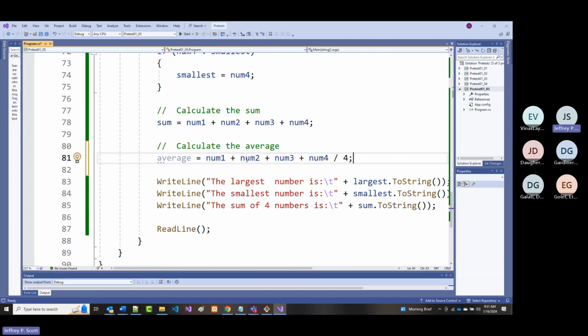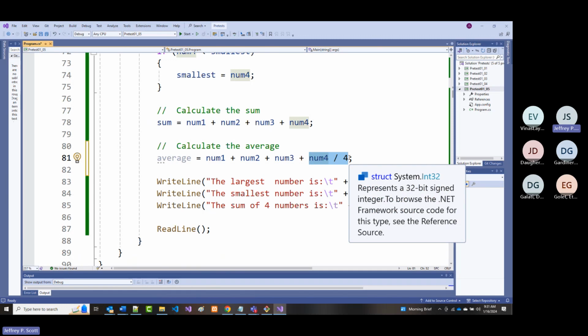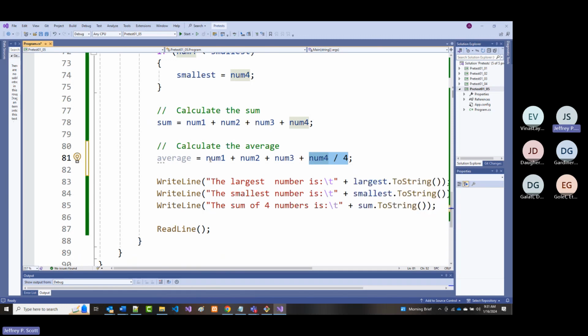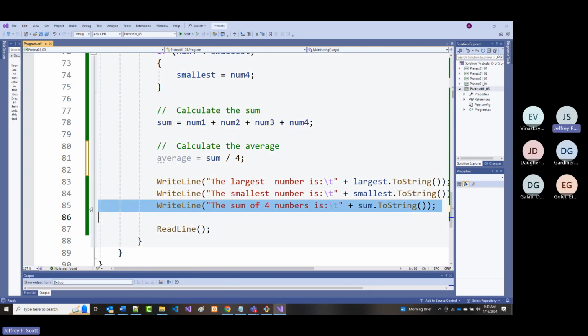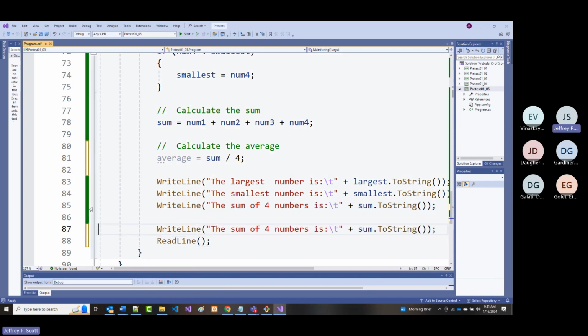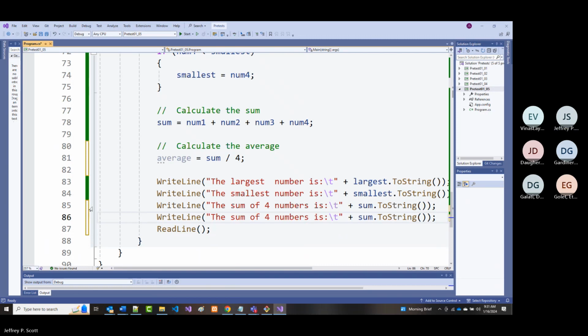That's going to give you a wrong answer, because you end up doing this first. You do division before you do addition. So it's going to do that division right there and then add these three numbers to it. But since I've already got the sum, I'll just bring that out there. And I'll copy this, paste it back in here, and change this to the AVG.